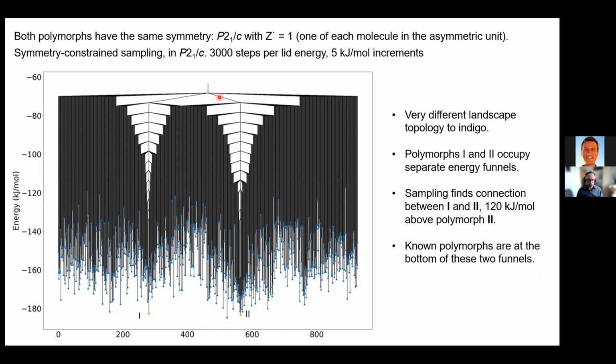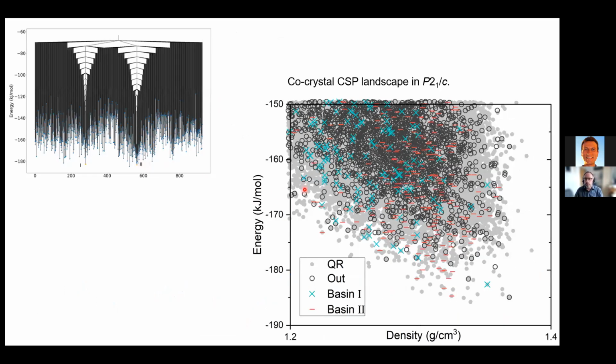It's a very different energy landscape, but you can see there are lots of structures which are connected by lower energy barriers to each of these polymorphs. Within each of those funnels, there's a lot of detail. Contrast that to the picture you get from just looking at the energy density diagram, which is usually the way that we look at things in crystal structure prediction. This is that energy density diagram for this co-crystal. The two observed polymorphs sit not at the global energy minimum, but down here as these two points, so very low on that energy landscape.